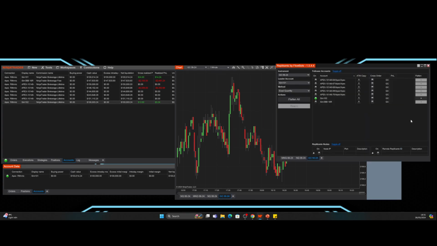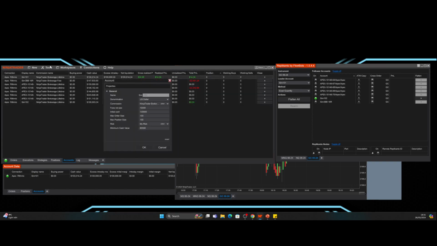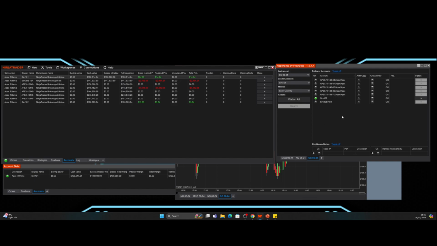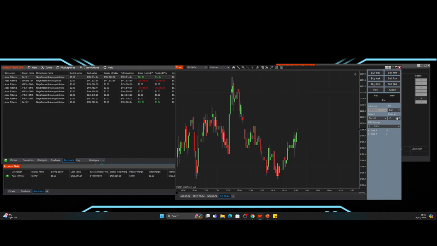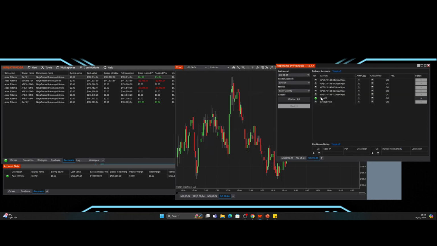SIM 101. Again, on gold, we're copying this leader account, SIM 101, that has the risk limits set, and we did show how to do that using the tools. And again, see, it's got my risk on there. So I believe we limited it to 2 contracts, but let's try 3. Let's see if the order gets placed. Buy limit 3, can't be submitted, exceeds position quantity, affected order by 3. So it's not going to allow me to buy 3 because it exceeds the max quantity I set in my risk profile. So again, see, it's not copied into the follower account.